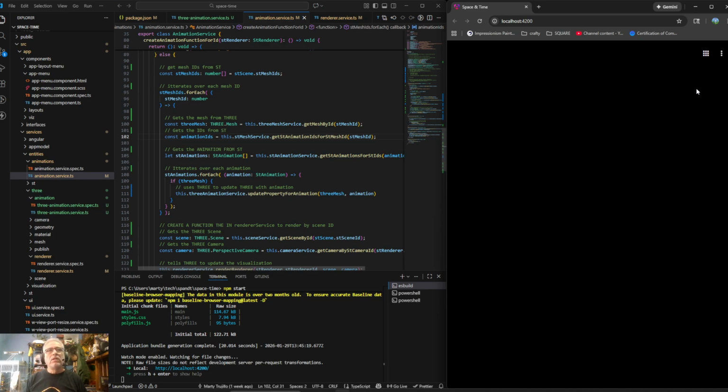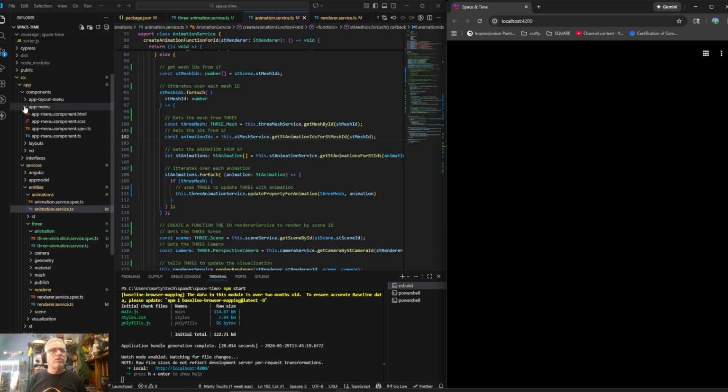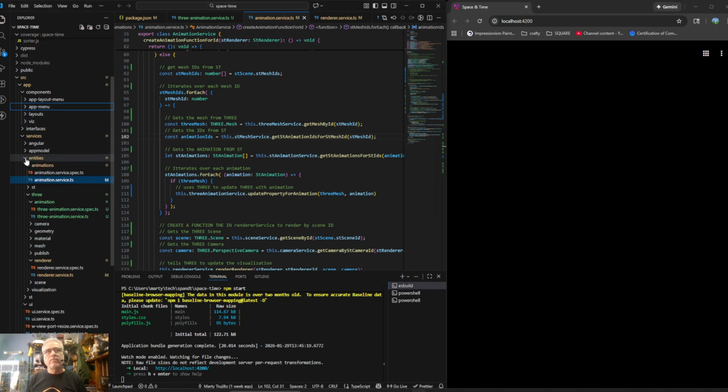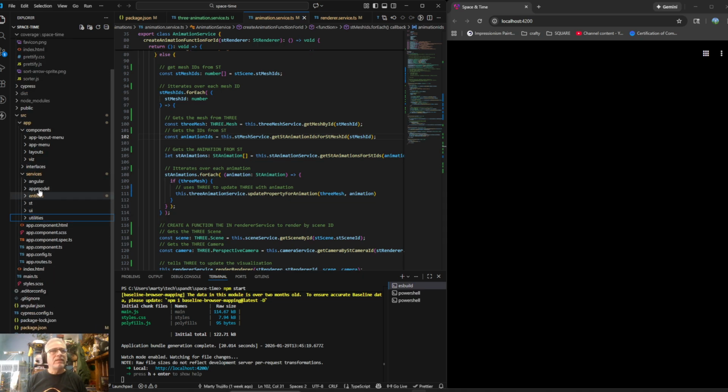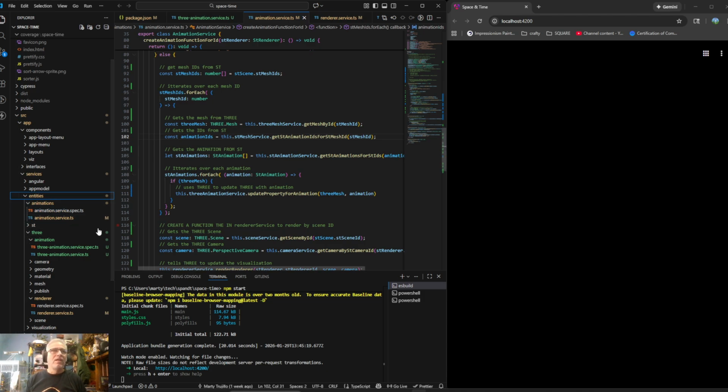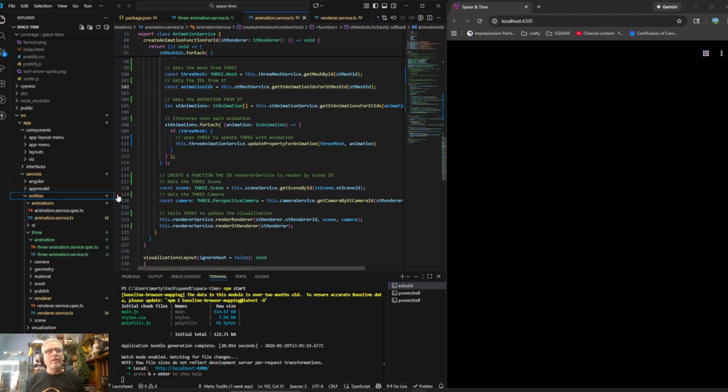It's just brutal. So basically, we're trying to take this animation services. I've got animations sitting at the very top of the folder structure. Maybe it's at the top of the entities. Yeah, okay. So at the top of the entities, I said, oh, animation is its own entity, but really, animation needs to be broken up. It's just doing too many things, and so we have this sort of code here, which seems like render service.